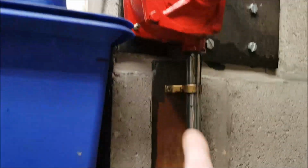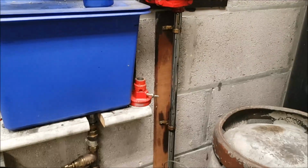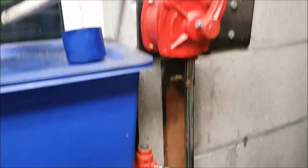I'm going to be changing this pipe here to the oil pump. That came with the pump, and it's not very good. The threads are very slack. I mean, there is thread tape on them, but they're still leaking, as you can see. There's bits of oil there.